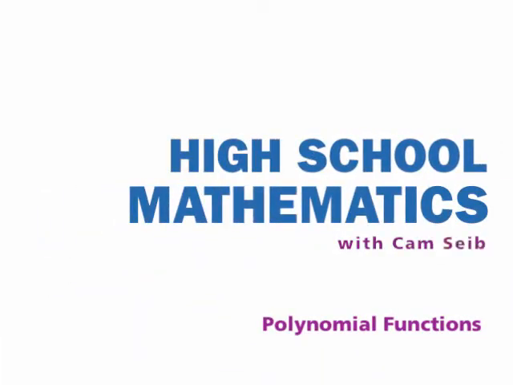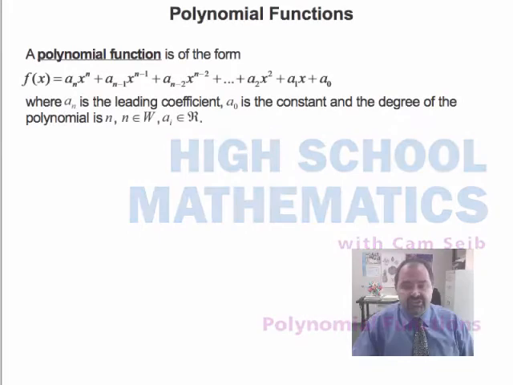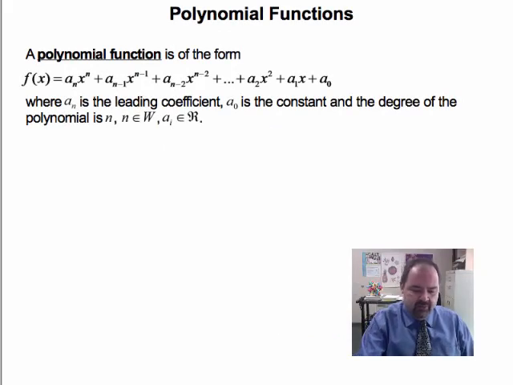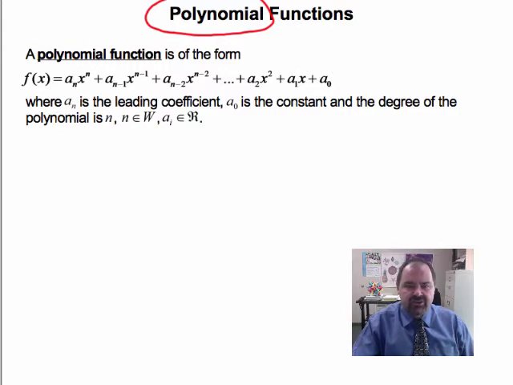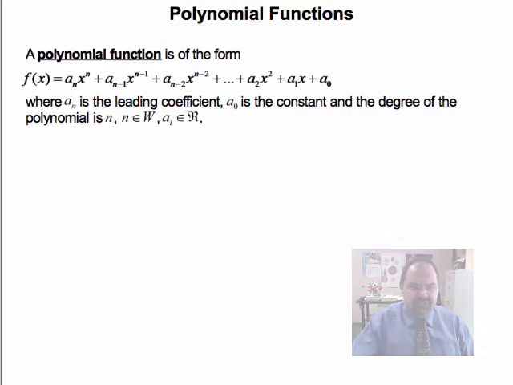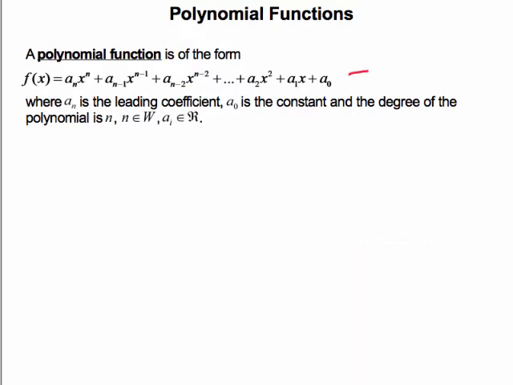We're going to begin now a study of polynomial functions, and you've come across the word polynomial before, which is essentially just a collection of powers of x added together. But just to make that a little bit more precise, a polynomial function we say is of the form f of x equals a sub n x to the n plus a sub n minus 1 x to the n minus 1 plus on and on and on, which sounds very technical and scary, but really it's not.